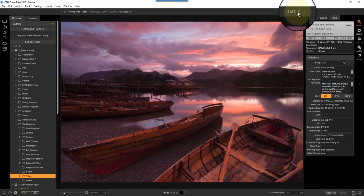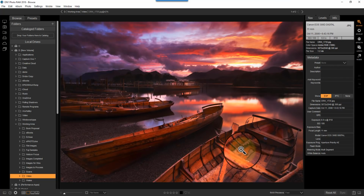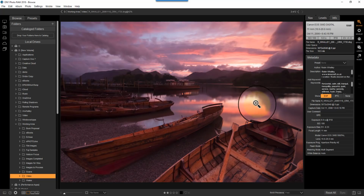If you go back to the original processed image, you can see the similarity between the two, but the colours are just too intense, too much like Velvia. I'm now going to try and reprocess this, and I'm going to use On1 Photo RAW.